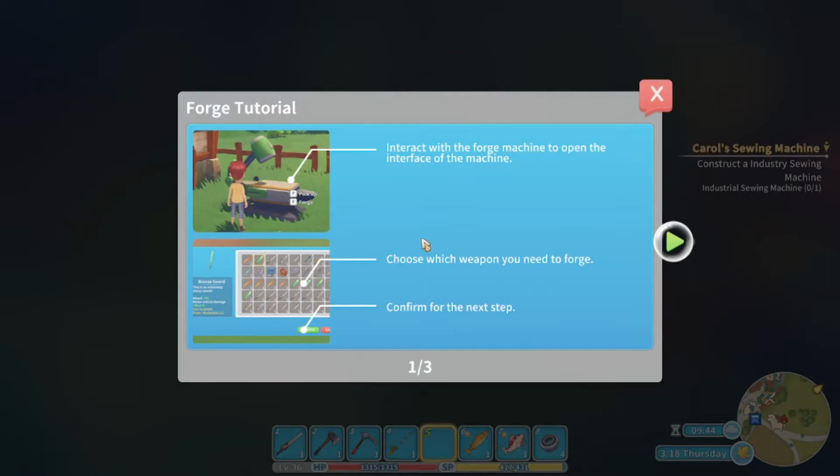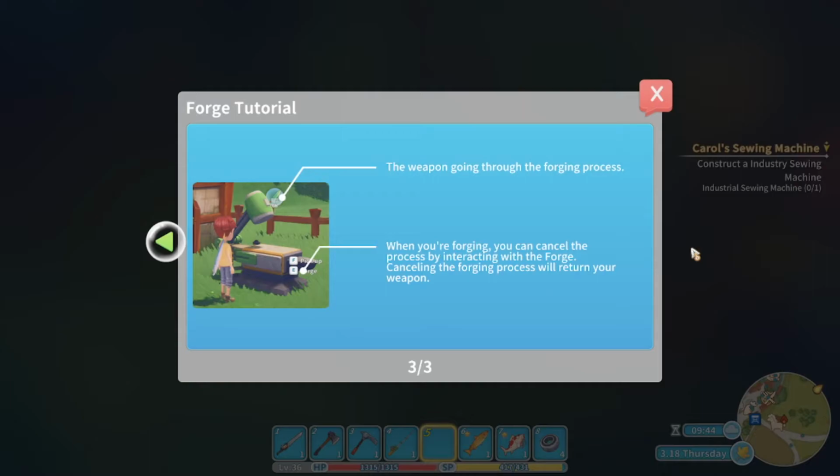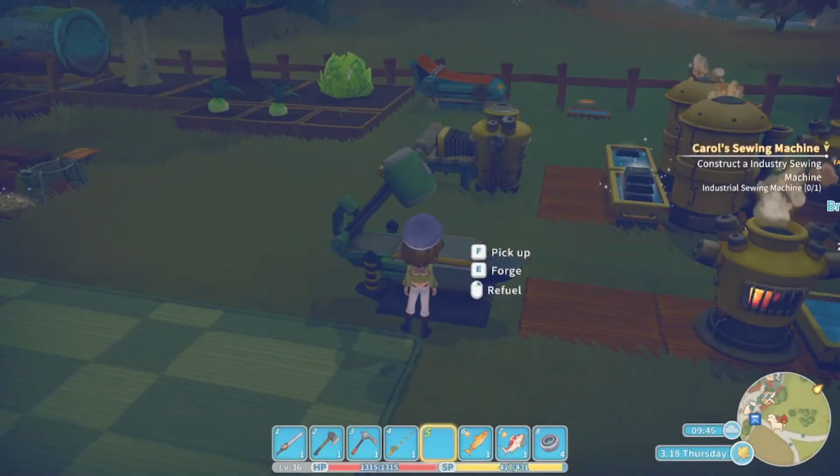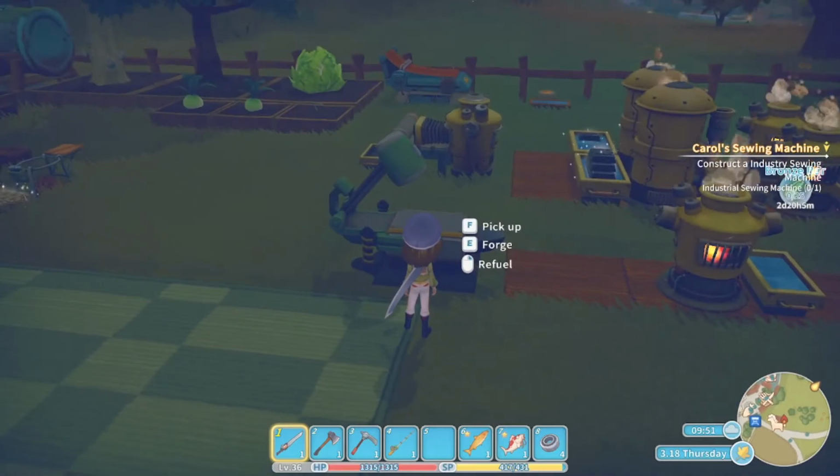Interact with the forge machine to open the interface of the machine. Choose which weapon you need to forge. Confirm for the next step. Upgrade attributes of weapon, but keep their appearance. So I can make it... Oh! That shows a diamond and a ruby. So in other words, if I like the look of the bronze sword, I could maybe make this enhanced iron sword?